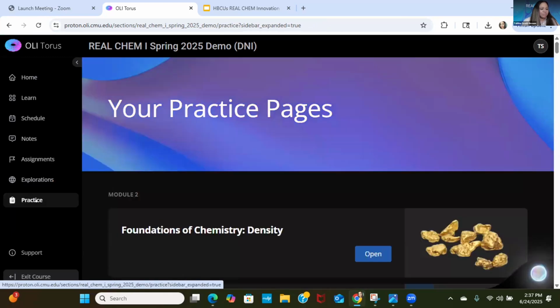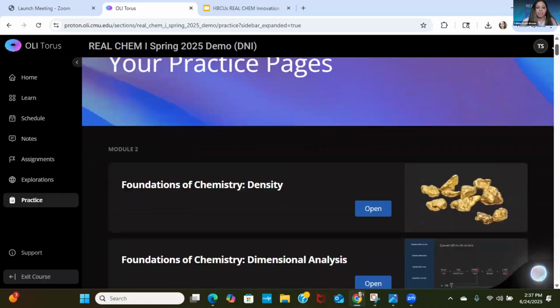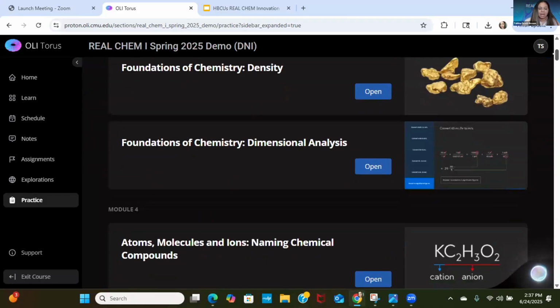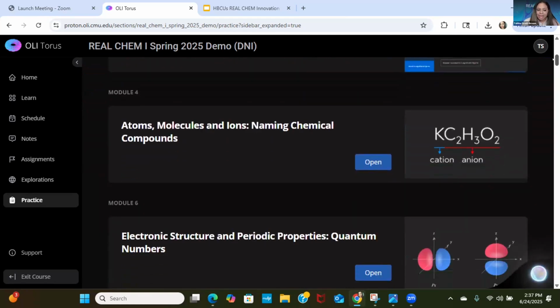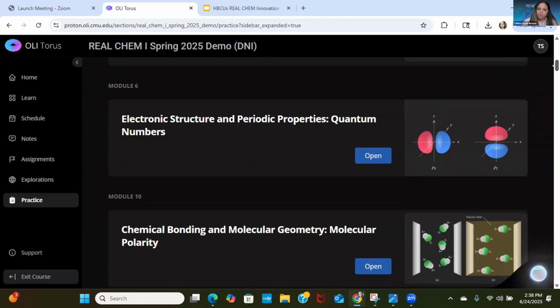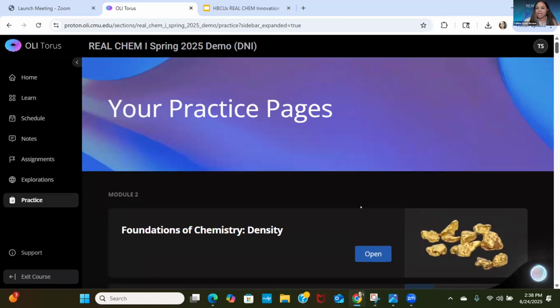I'm going to skip over explorations because we're going to go back to that, and I want to pull up practice here. So this is our practice environment. I will scroll so you can see some of our titles. We have an abundance of practice assignments. Now, practice, as you know, is low stakes, but it's high engagement learning. It encourages that risk-taking and iteration, but providing that safe space to explore and to grow. So we're moving beyond that rote memorization to build that meaningful understanding, sort of a do no harm. Mistakes are a natural process of learning, and we want students to understand that. So they have plenty and ample opportunities in which to do so.